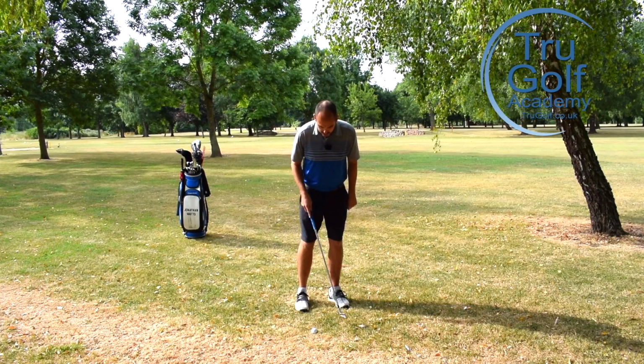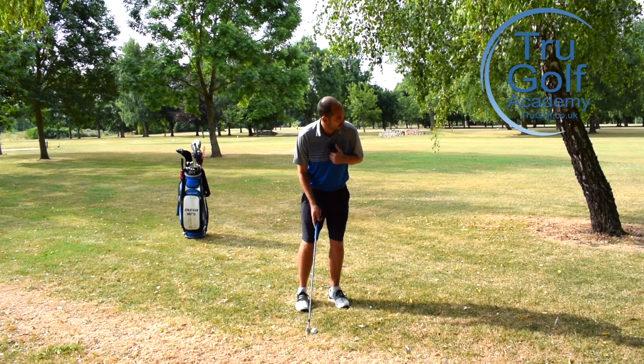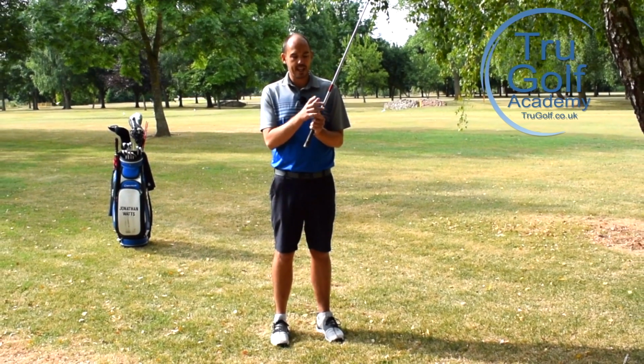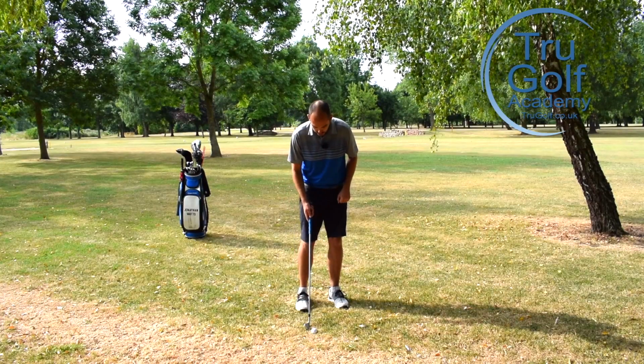What a lot of people do is they move the ball back but then lean back. We've really got to make sure that our sternum is ahead of the golf club. And importantly also, when we're going lower and taking distance off, I want you to grip down the handle. So I want you to come right down, almost so the index finger of your bottom hand, your trail hand, is on the steel of the shaft or the graphite of the shaft.